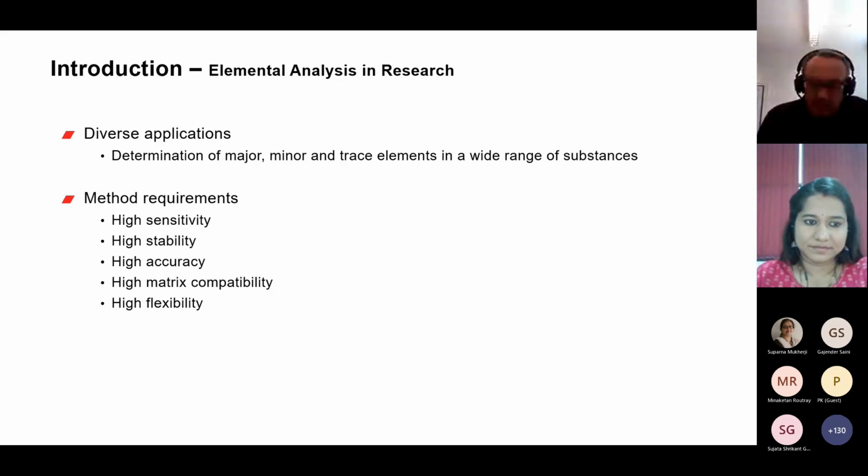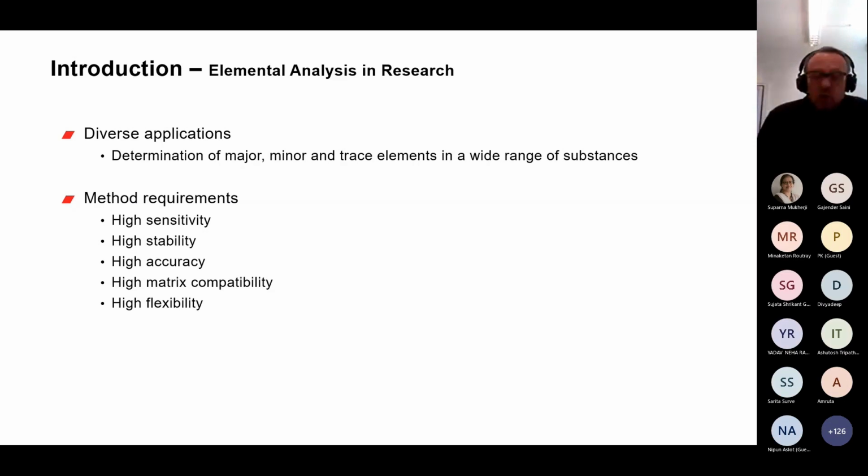For common ICP optical emission spectrometers, this can be really a challenging task. And since not all requirements can be equally met, often several instruments need to be used to master all tasks. However, new state-of-the-art technologies let the instrument adapt to specific requirements without compromises, allowing really for the highest possible performance in every respect. And so over the next 45 minutes, I would like to present those technologies, the benefit for the user, and demonstrate the instrument's performance for several applications.